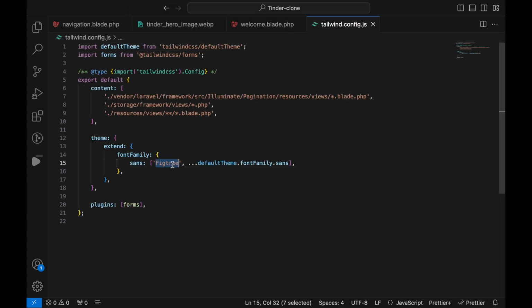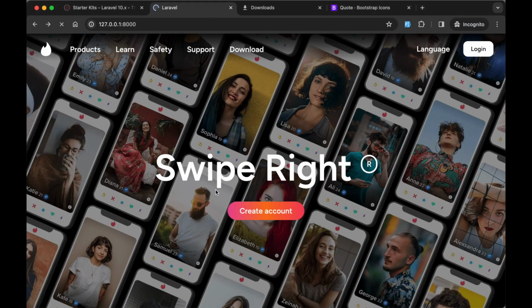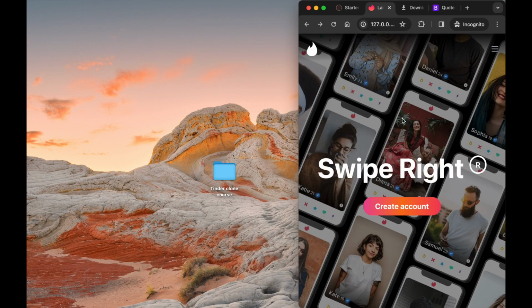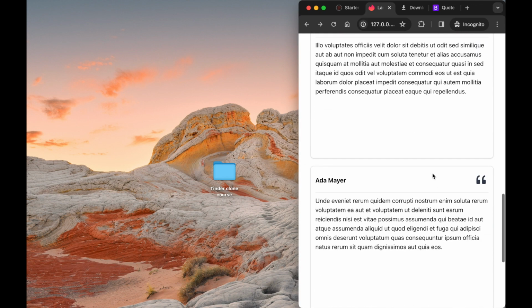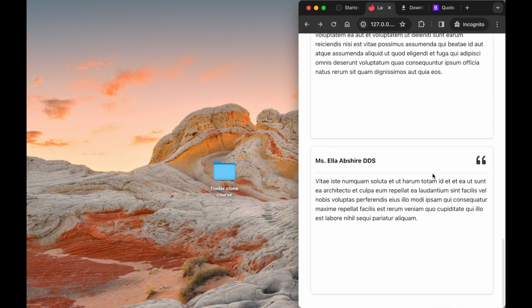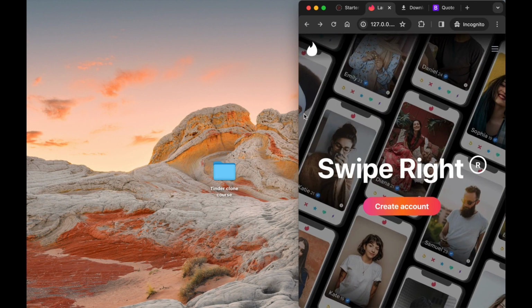So let's change the font to Nunito, or you can leave the font as it is. But this font becomes a little bit thicker, and if we resize, it becomes thick there, and the elements look much better. You can leave it like that. You can choose your own font, but we're trying to create almost exact looking thing like Tinder.